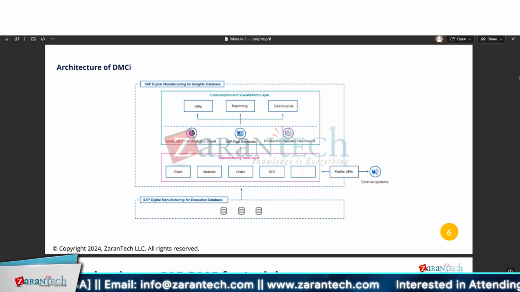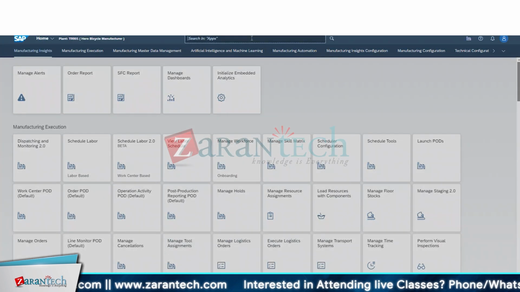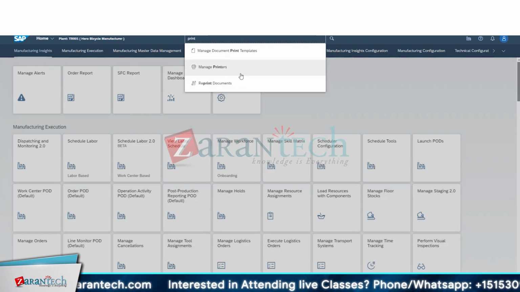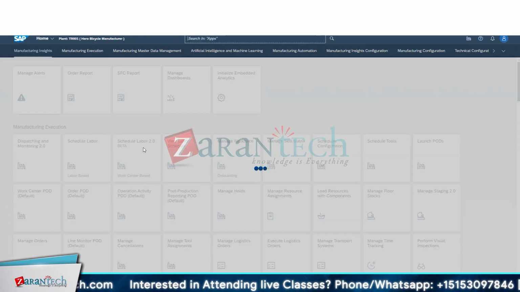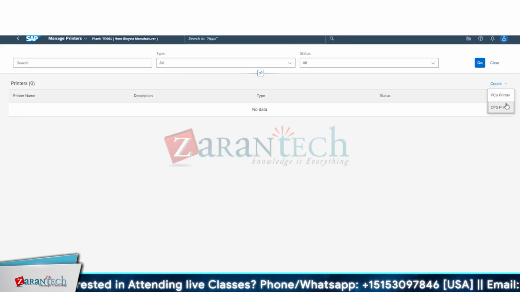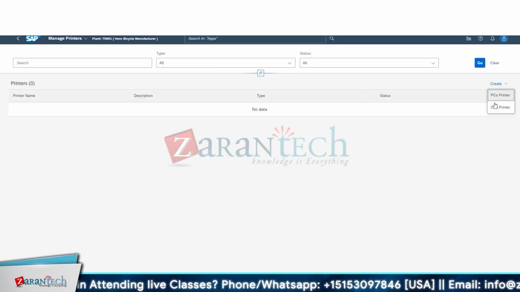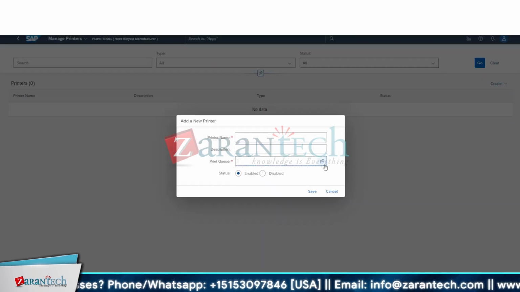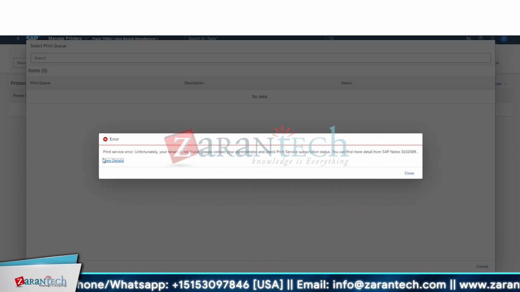But how will that label printing work? Do we define any printer in DMC? Here, printer information is available. You can manage your assigned printer information, and through POD also you can do CSV printer. I don't know what kind of printer queue it is.